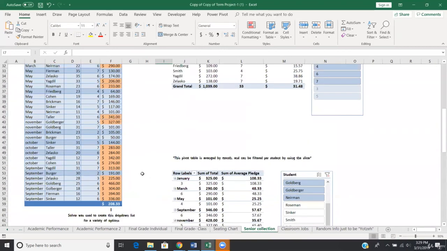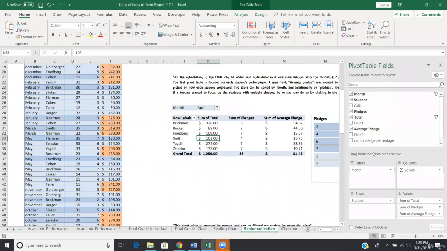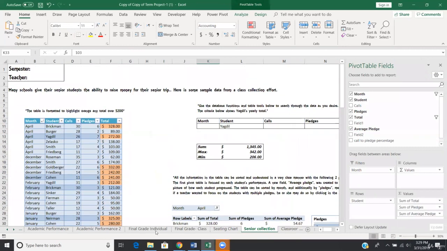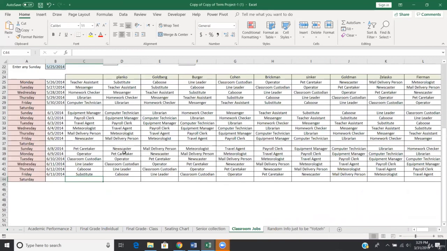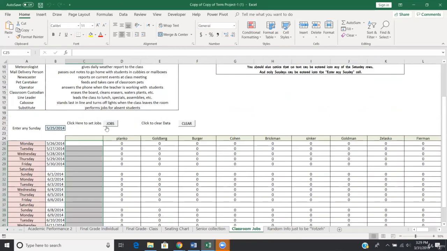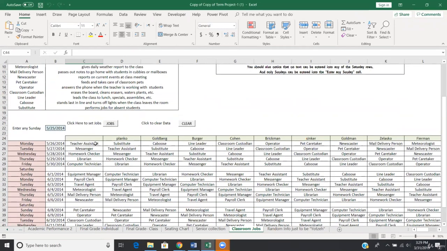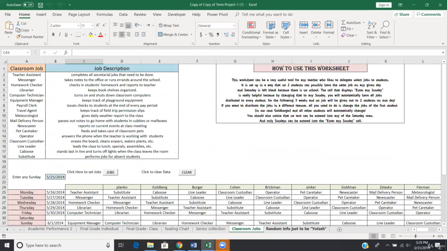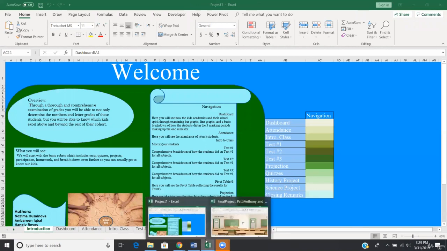So not something simple, but here's, again, some pivot tables that have a bunch of information and fields and other things that were created outside the data to help us understand the data, measures, and then here we have the different jobs that a student can have. We can clear the jobs, and then we can put in the jobs, and we can randomly assign jobs to every student and every person. This is actually using some VBA. And then here's some more data tables and stuff like that. So quite a good job that different people made.